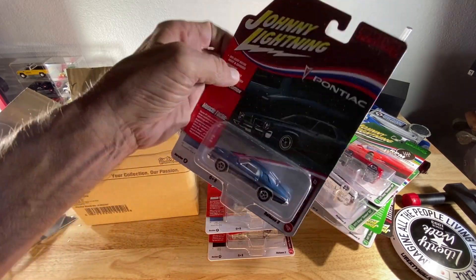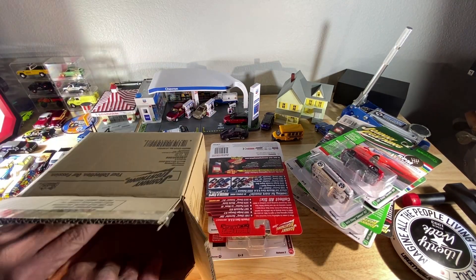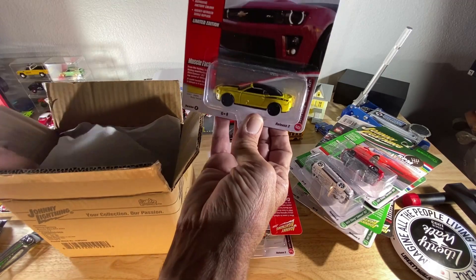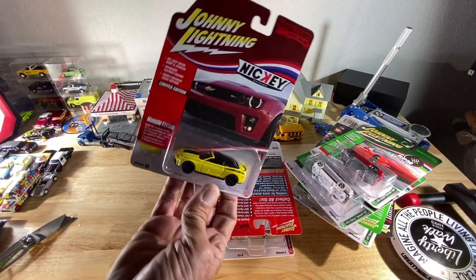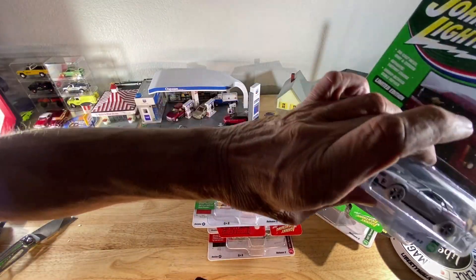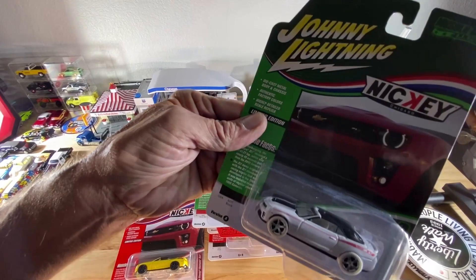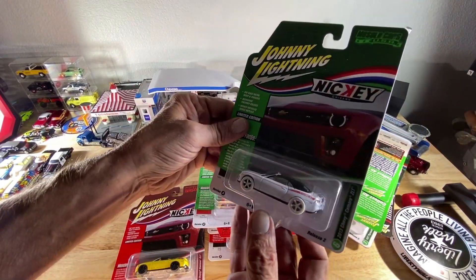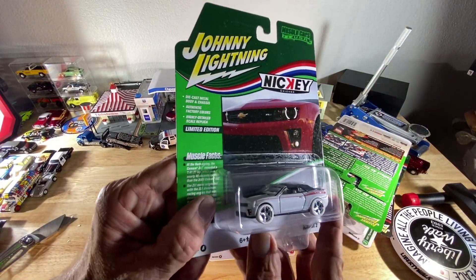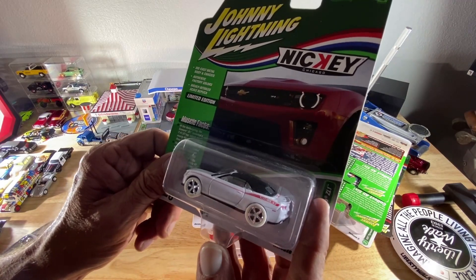The last one in the box — do we get lucky? Nope. Nikki Camaro in yellow. Guess what that means guys — I gotta go find the black one. I could probably live without it in black, and I'll be honest, I could do without this one having the white tires. I'm not looking a gift horse in the mouth — just saying.